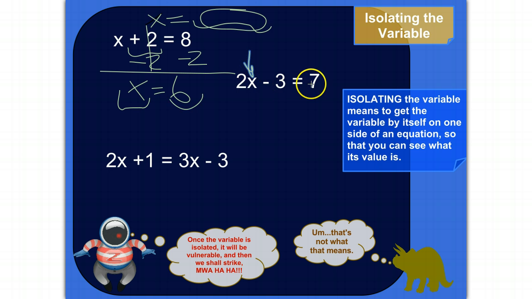So to do that, first we need to undo this three that's being subtracted, get that out of here. So to undo that, we do plus three and whatever we do on one side of the equation, we have to do on the other. So we're going to plus three over here.